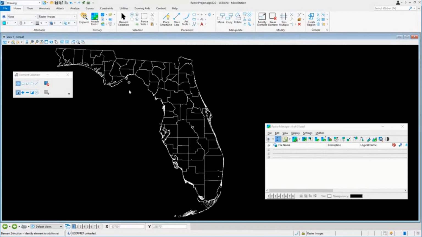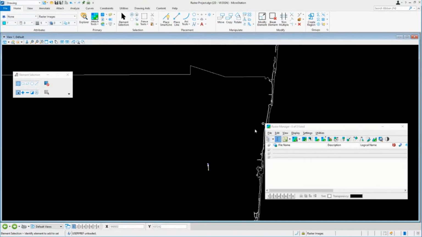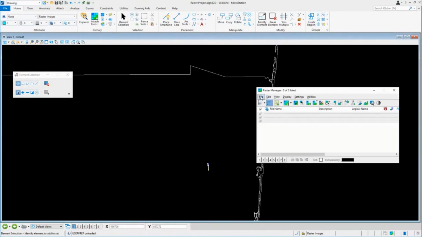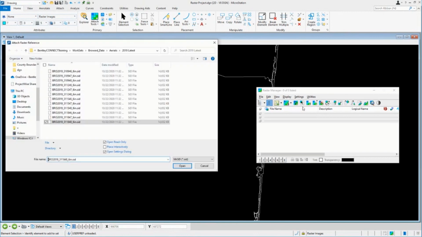Now, let's go attach those images. Finally, right? 40 minutes to get images in the right location, but I wanted to chat about some of the setup because these are things you're going to run into. So if we take a look, we're going to talk now specifically about Raster Manager and ordering these, and we'll talk about some of the design planes, and setting the contrast and brightness and so on. But it all starts with this. We're going to come in and select all these SID files, and we're going to attach them.